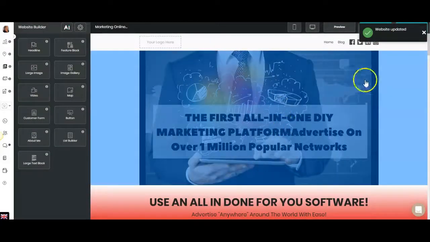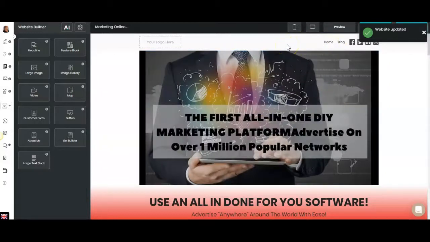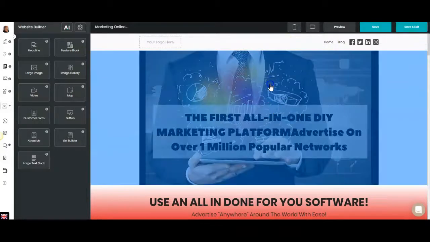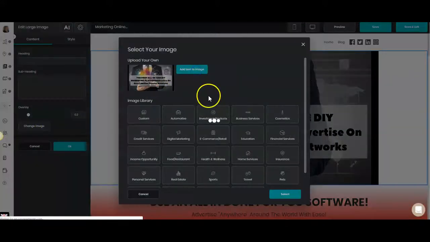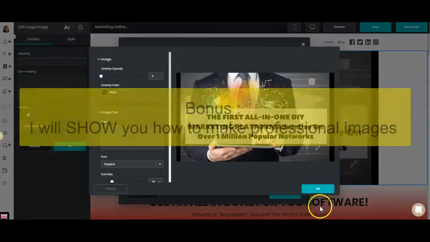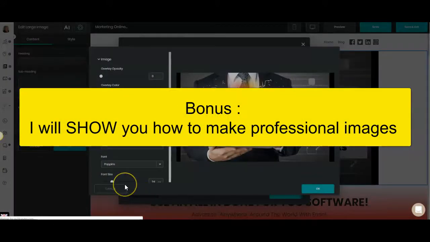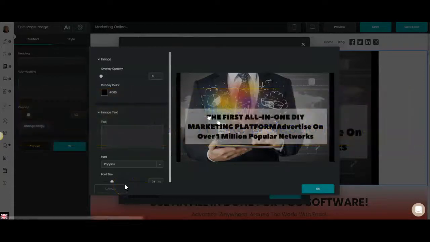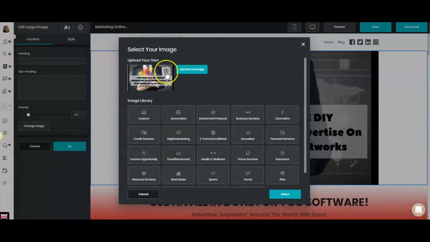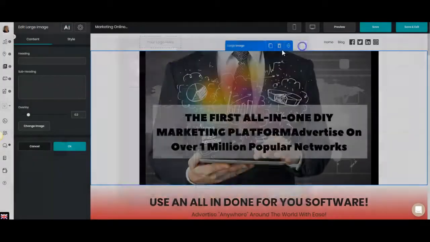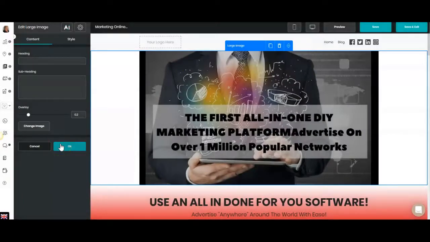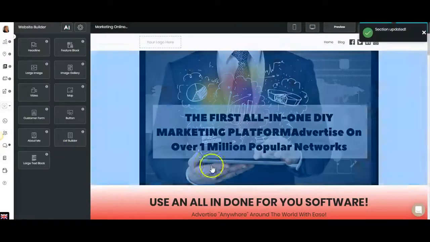And if you've already got an image that you've already posted on the web or something you really like, all you have to do is just add it in here. So if I wanted to change that image, all I'd have to do is hit delete, and I can add text on top of the image if I'd like. We'll hit cancel there, or OK. And you could change it to a different one. Or you can select any of these right in the bottom boxes, whichever works best on the information that you're sharing. So there is so much you can do with this. You can hit OK at that.